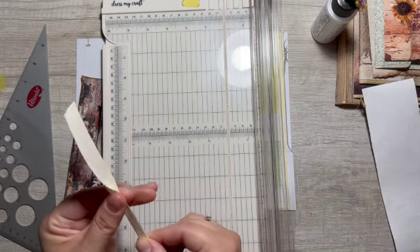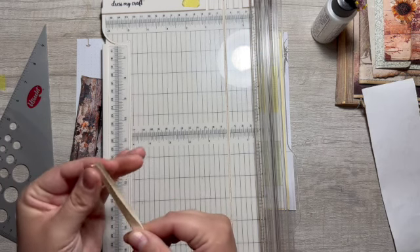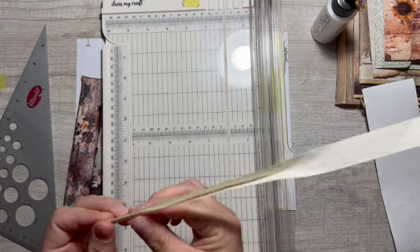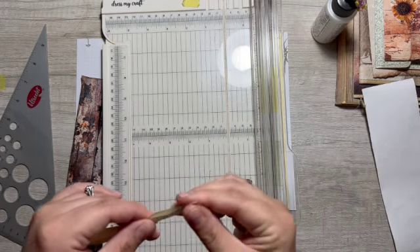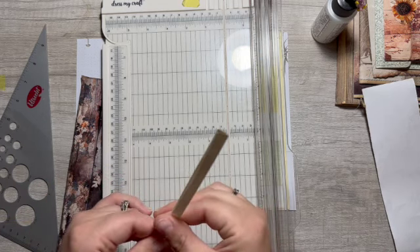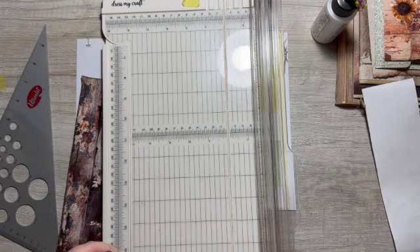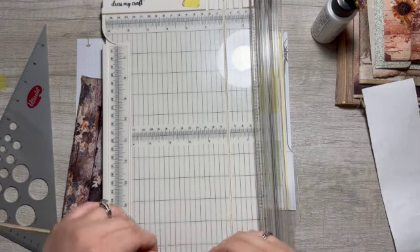We moved in in October and it was still hot outside, but the backyard was completely cleaned up and the house got a deep cleaning, so we didn't really deal with any bugs at that point. Now we're getting into the warm weather and summertime is coming and they all come out — you never know what you're going to get. I'm assuming we'll get roaches and ants. I think we are in an area where scorpions are not going to show up, so that's good.